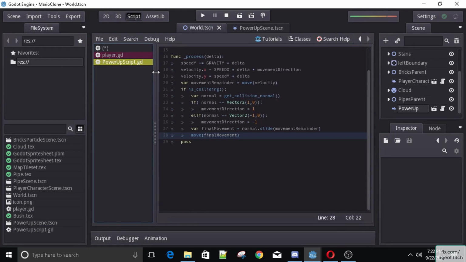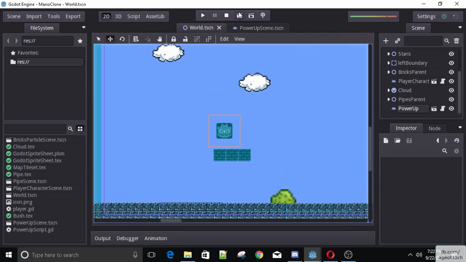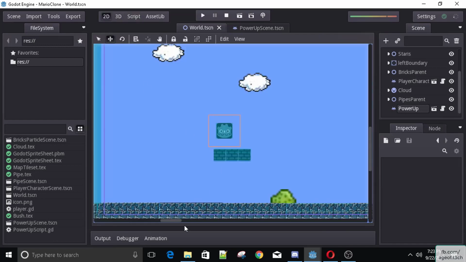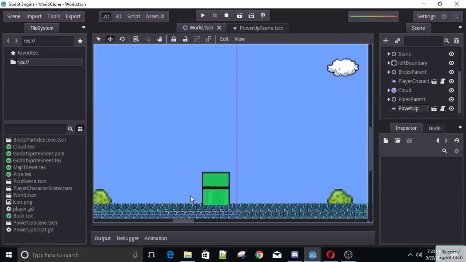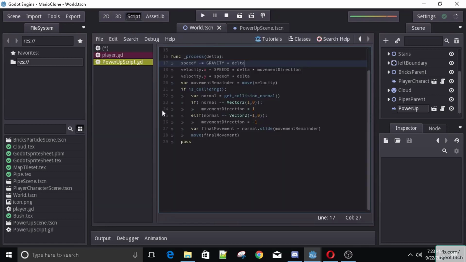If we go back to our power up script, the way we handle collision, this is_colliding method basically only returns one game object, so you can only collide with one object at a time. And since in our script we're always affected by gravity, we're always moving down, even when we are sliding, we first collide with the bricks and then we collide with the pipe. So the game thinks that we are colliding with the bricks and ignores the code for the pipes.